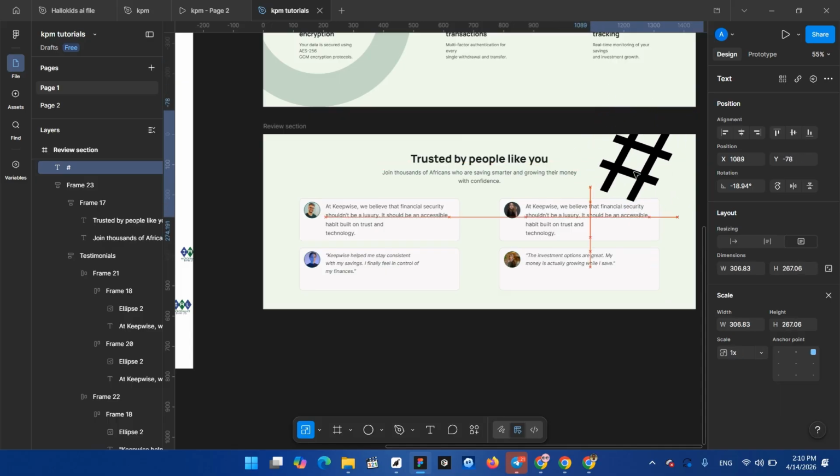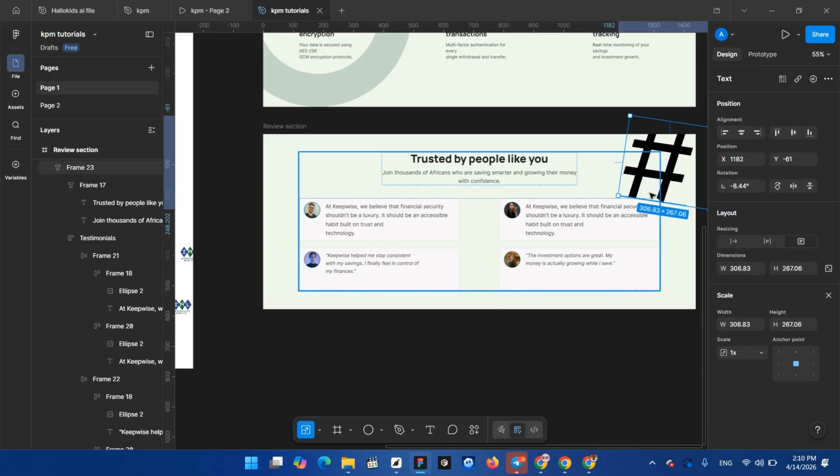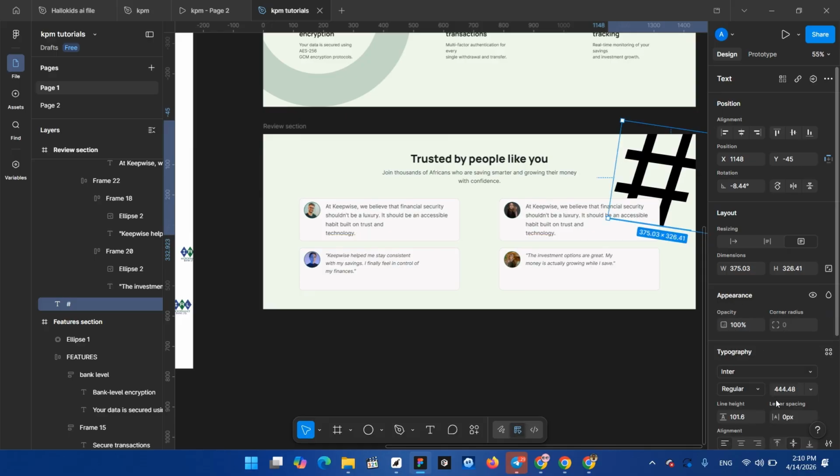Then send it to the back, send to back, because it's obstructing that stuff there. Whenever you use the K, which is the scale tool, always make sure to cancel it before you proceed. So I'm just going to come here and cancel it so I have a chance to do other things.